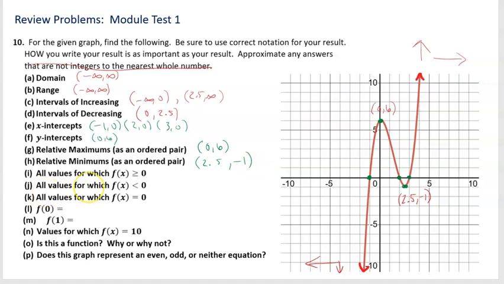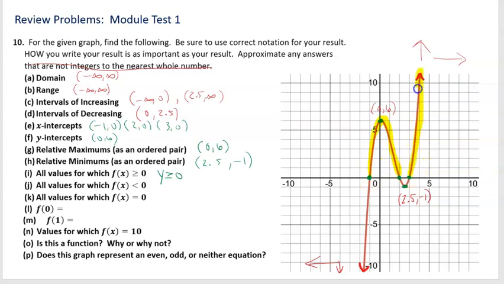Now this is a fun question, and I don't know if you've run into this in the homework, but it's something I want to point out. It's kind of above and beyond, but it's interesting to look at. Now, when I ask about f of x is greater than or equal to 0, remember, f of x is a y value, right? So this is no different, y'all, than saying y is greater than or equal to 0. So I'm looking at my graph, and I'm going to highlight everywhere y is greater than or equal to 0. So all this stuff is above the x-axis, so all those y's are positive.